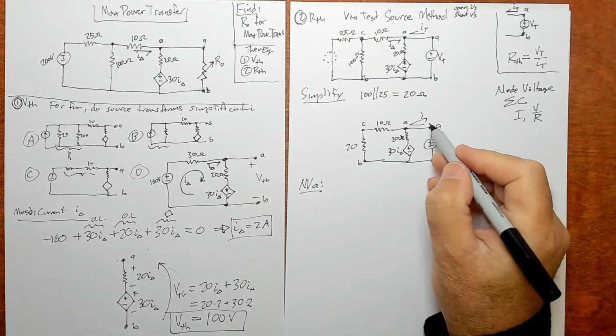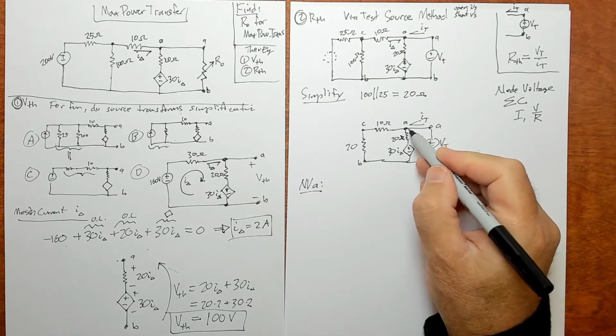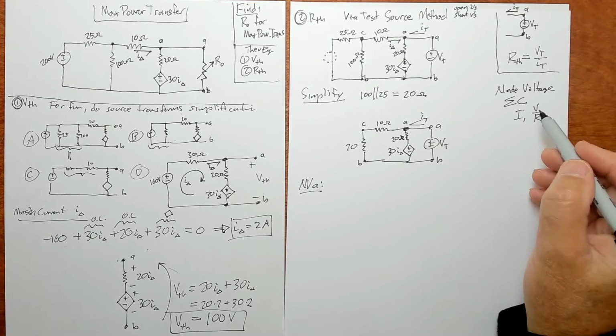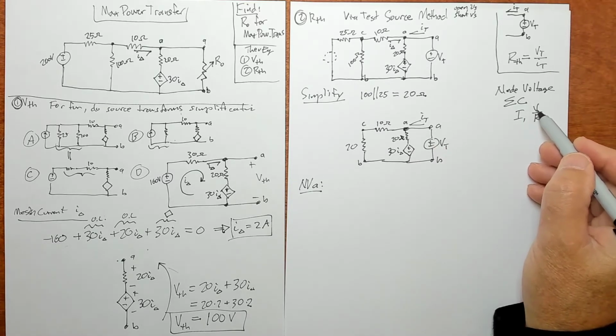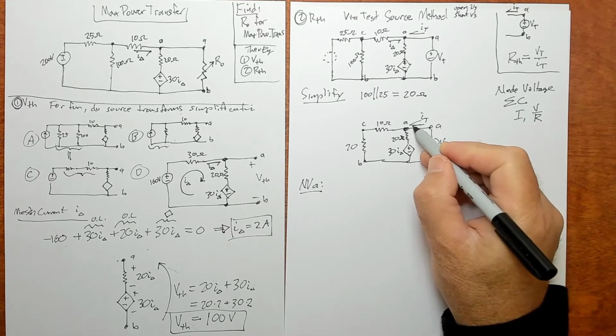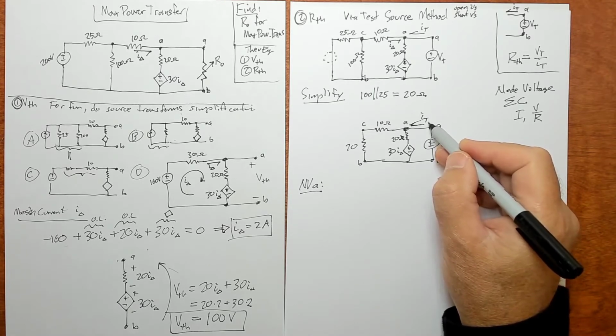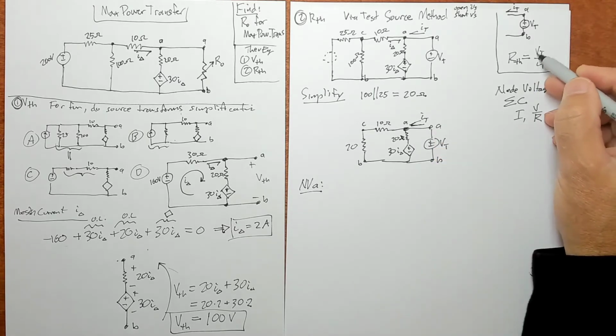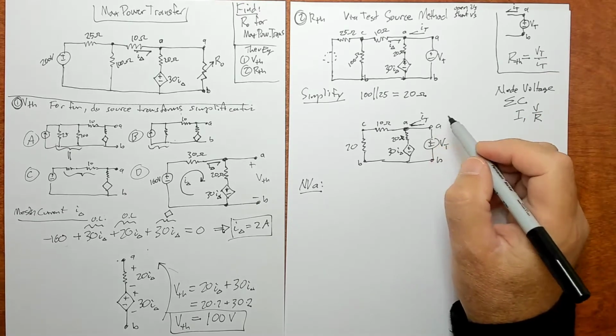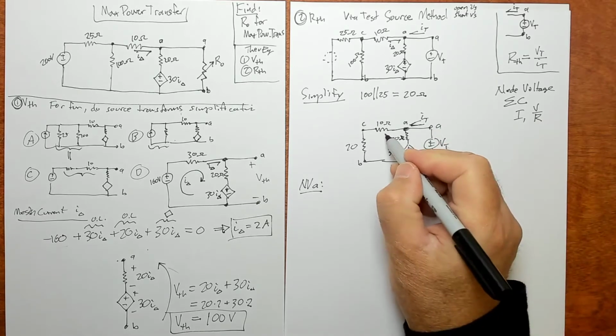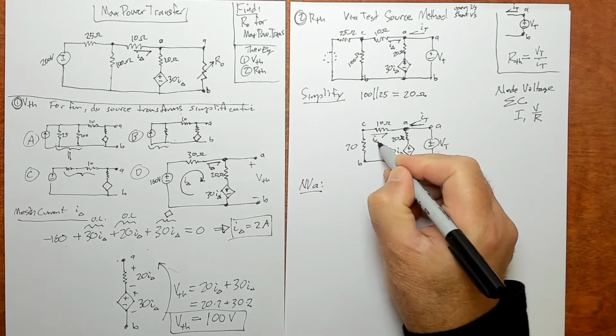Okay, so I need expressions for all of these currents coming into this node in terms of either I's or V over R terms. So I've got this I sub t, and that's fine because in the end I just want V sub t and I sub t terms floating around in my math because I'm trying to solve for the ratio of these two guys. So I sub t is fine. We'll just leave that. I need a couple other currents. So this is still I delta.